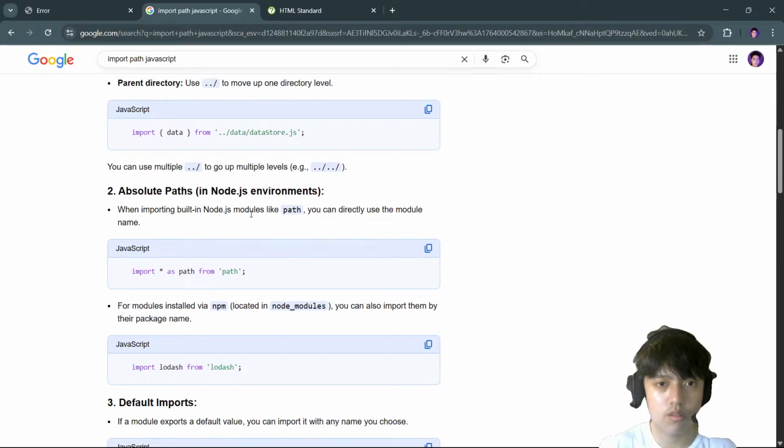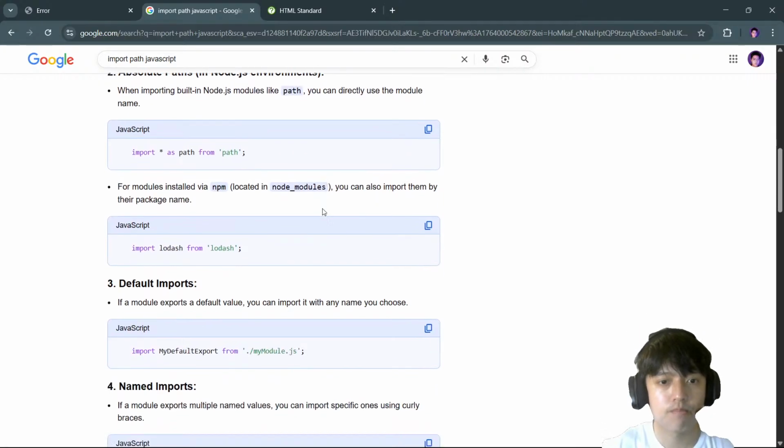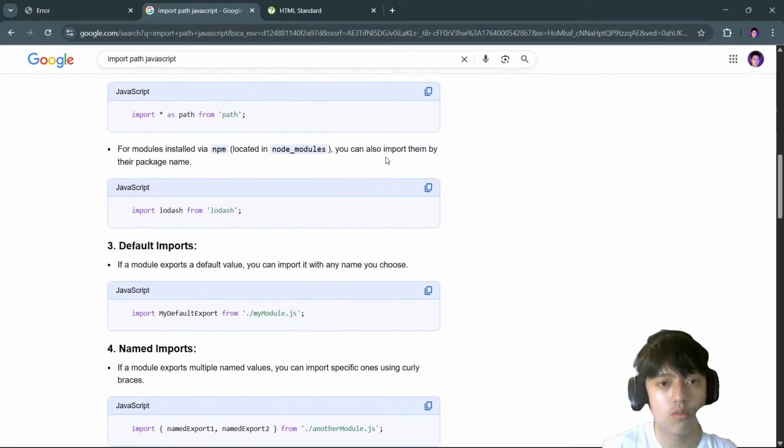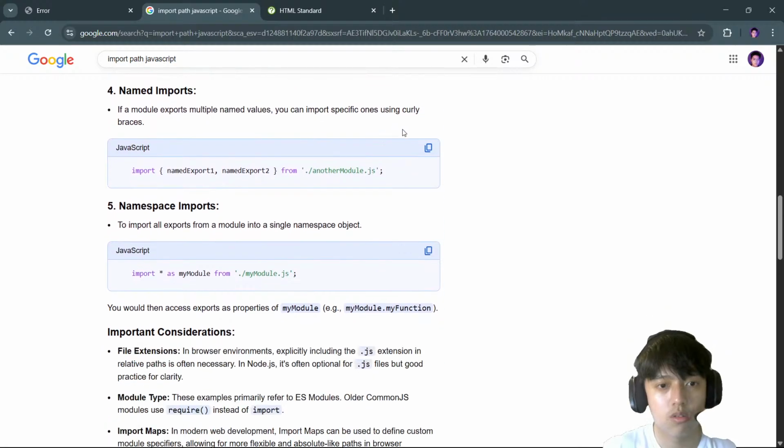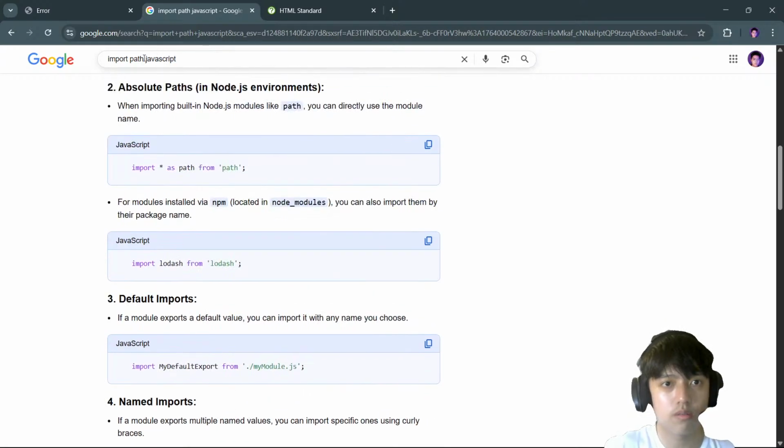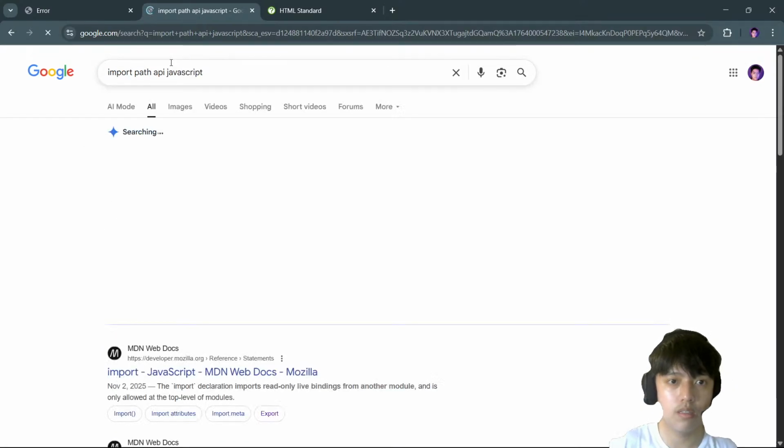Importing built-in Node.js modules like path, you can directly use the module name. Oh, path API.